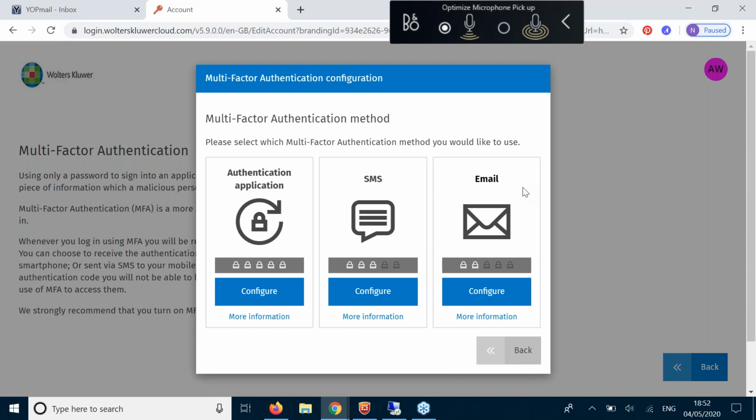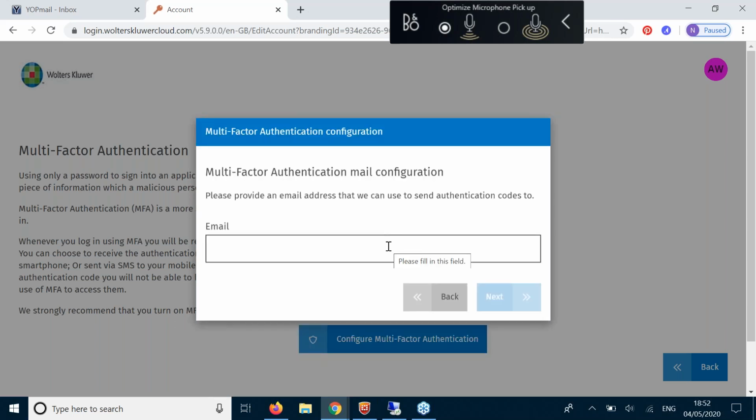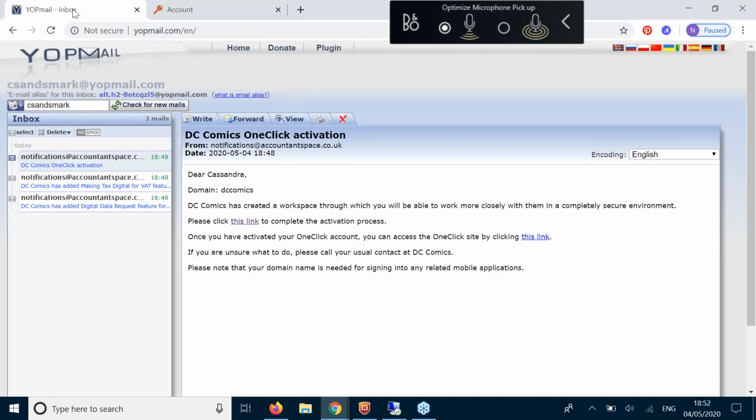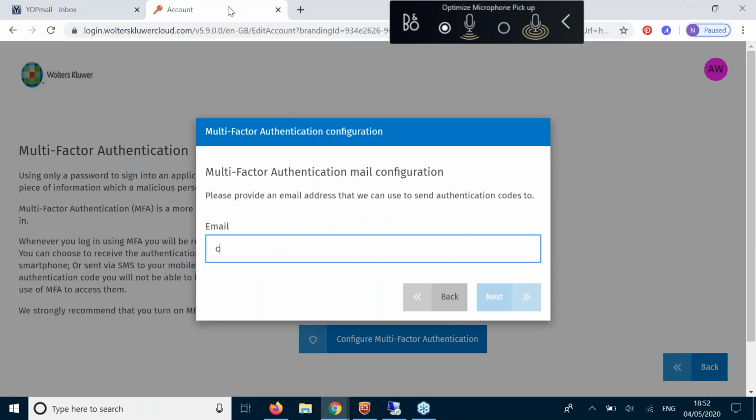However, having said all of that, I am actually going to choose an email as my authentication method of choice, because it's actually a lot easier for me to do a demo showing you that code arriving by email. So if I go ahead and configure that now, okay, and again, I probably need to find an easier name in order to do this, but never mind.